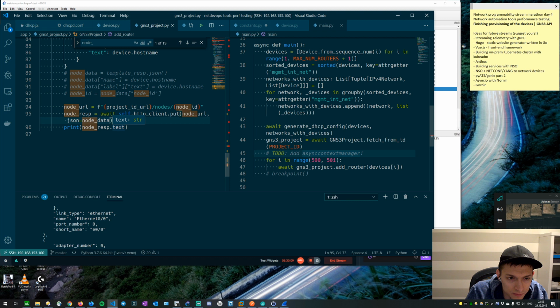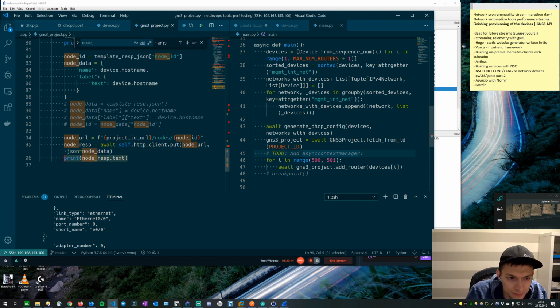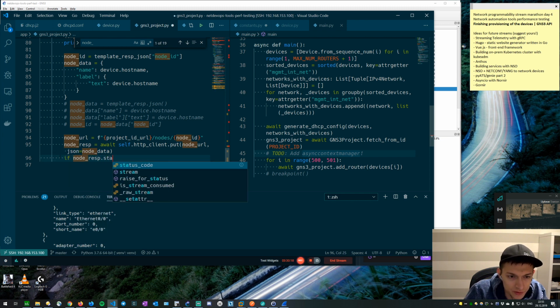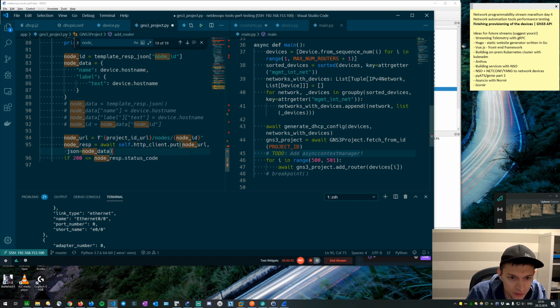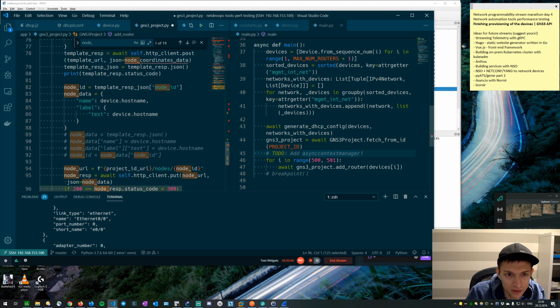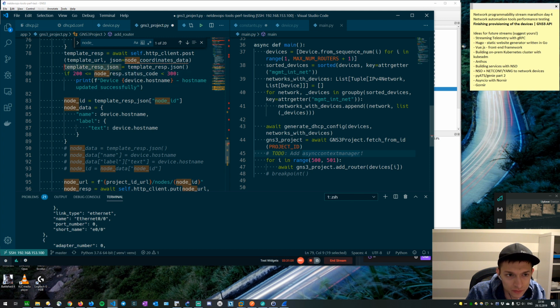I don't need this response text. Let's say if node response status code is 200 or 300, we'll say print device hostname updated successfully, and then here we'll say if template response status code, device successfully created, like this.